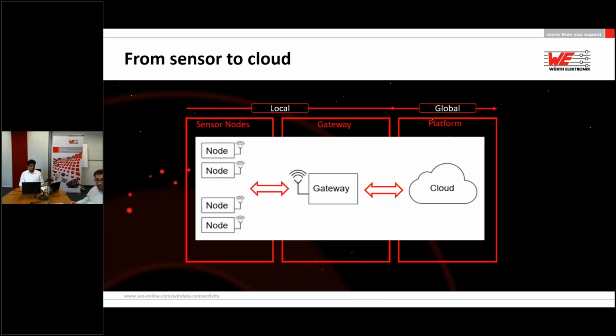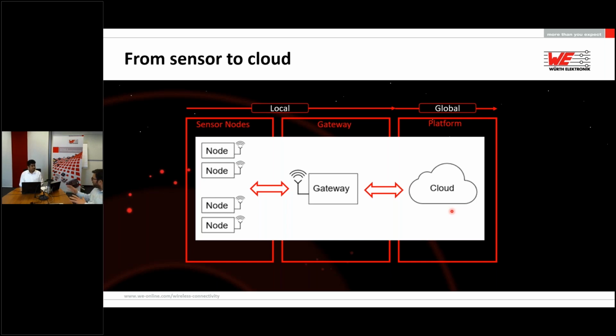So let's see. Any IoT application, as we discussed earlier, consists of sensor nodes. These are nodes which consist of sensors which physically measure the environment. So the data is measured and converted into digital format. This digital data is then transmitted over the wireless link, usually to a gateway. The main function of the gateway here is to accumulate the data and aggregate it, and then present it to the cloud over the IP connectivity. So this is the basic architecture of an IoT system.